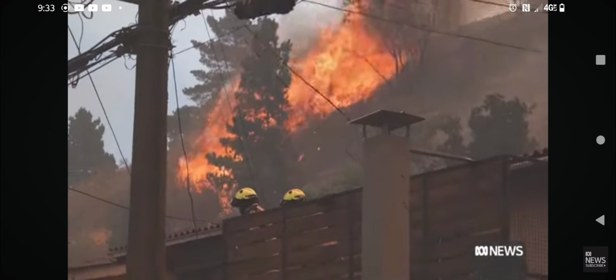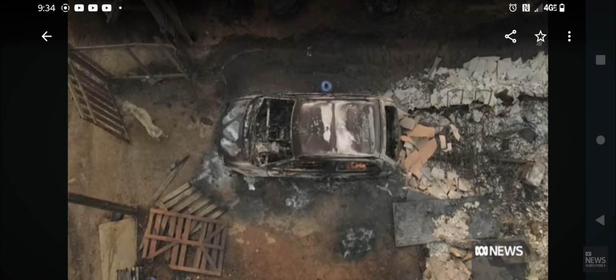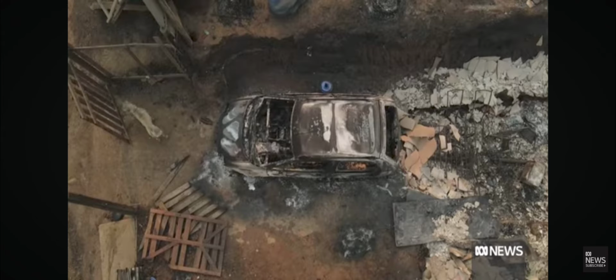I'm not here trying to convince anyone that doesn't know about plasma fire. I'm just here on this video to show the people that do know about plasma fire that this was 100% indeed plasma fire. Look at this car. Look at the wood right next to it. The straight line right here where all the slats go from 100% burned on this car, on this side, 0% on this side.